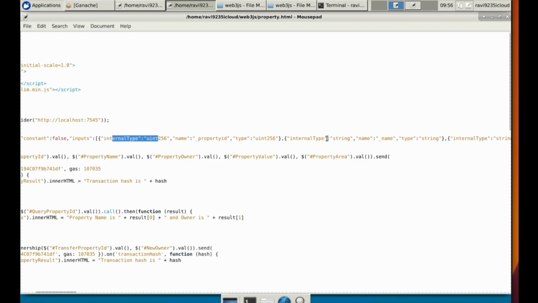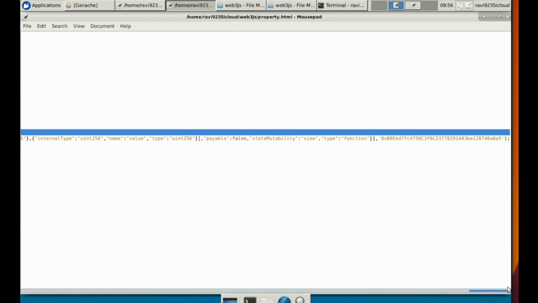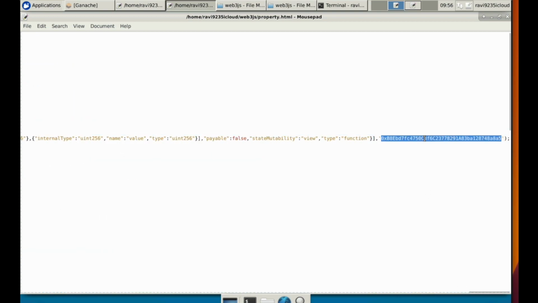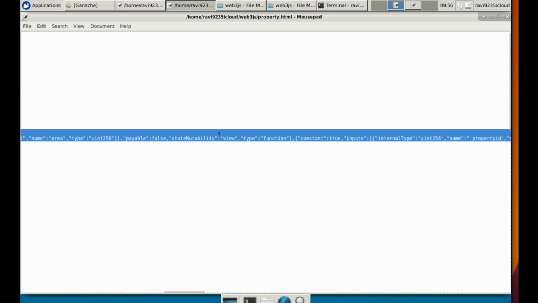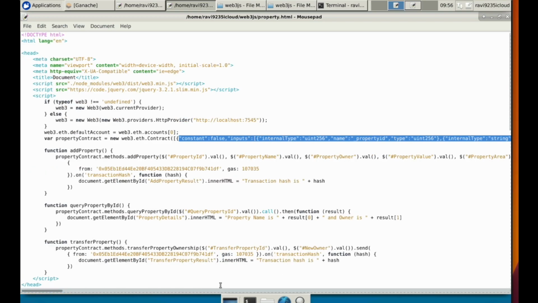So these are all our ABIs, and in the last you can find our smart contract address. This is what I used in my previous video, and right now let me delete that so we can use our fresh code in this case, right?